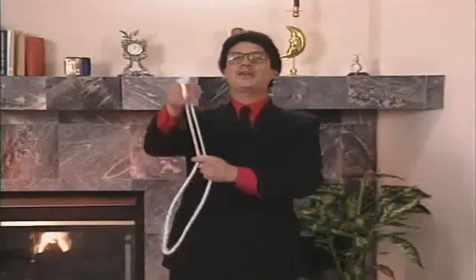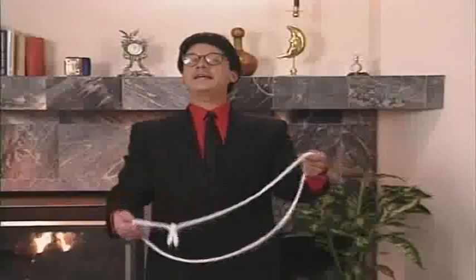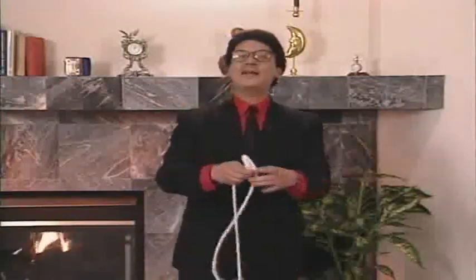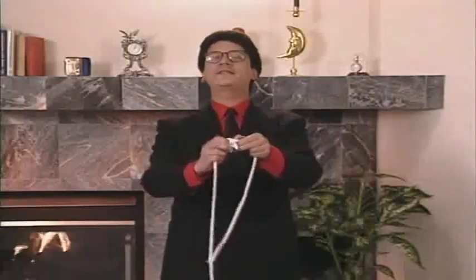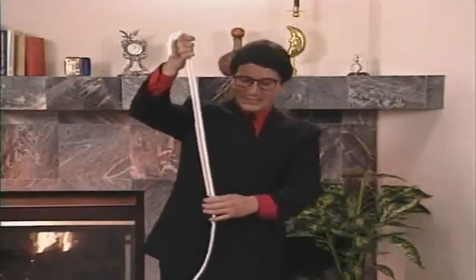A good strong double knot. Now if I cut the rope any place, of course I'd have two pieces, but I don't have any scissors. But that's all right. I'm a professional. I can fake it. Now normally what I do is I cut the rope exactly opposite from the tied ends. That way both lengths would be identical. But as you can see today, I'm a little bit off.